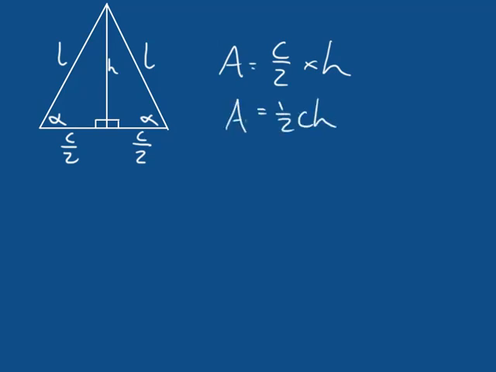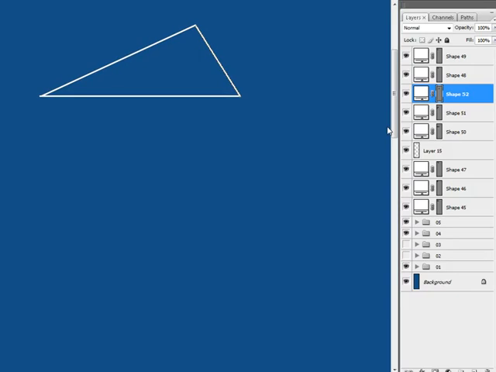So that's the area of an isosceles triangle, but how can we extend this to work for a generic triangle, any arbitrary triangle? Well, allow me to draw some arbitrary triangle. Do note that the workings that we're going to do and the equation that we come out with works for any triangle, absolutely any triangle, but of course, to demonstrate this, I need a specific triangle, and the triangle I'm going to draw is going to look something like this. But these workings really do work for any triangle. So we have some arbitrary triangle.